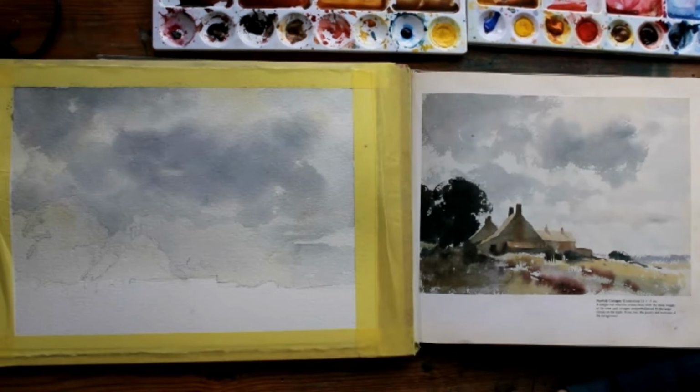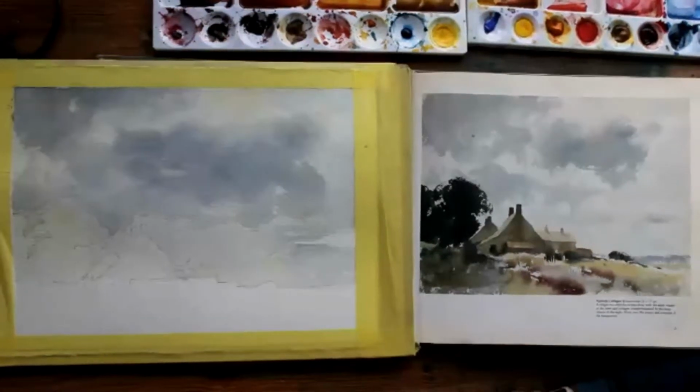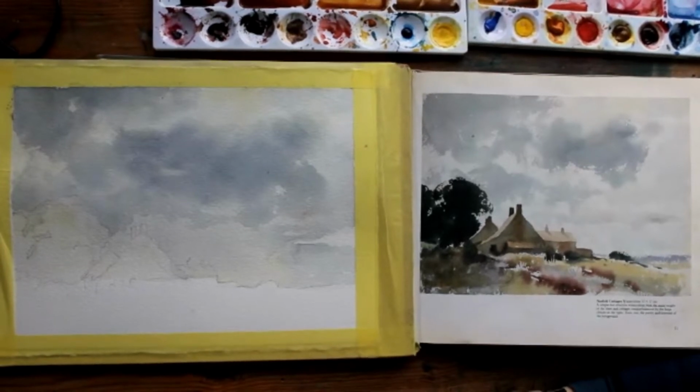Yes, because you want it to have a feeling of unity. If you focus on the buildings, you'll find it hard to get the washes up to the right depth in the foreground. So I always aim to keep the picture more or less at the same stage, the whole thing. I know I said start with the sky. Well, that's fairly loose, and I'm not going to do any more on the sky.